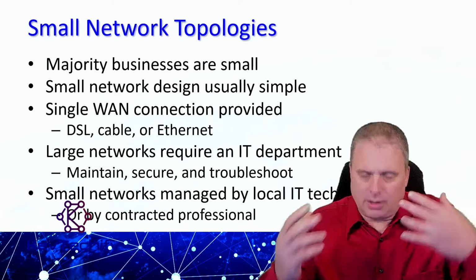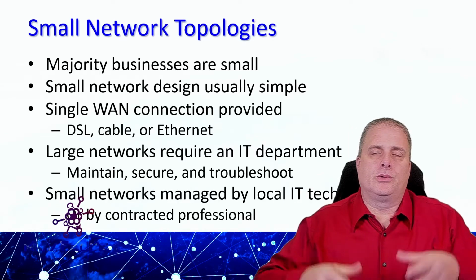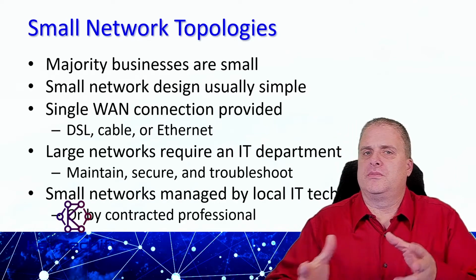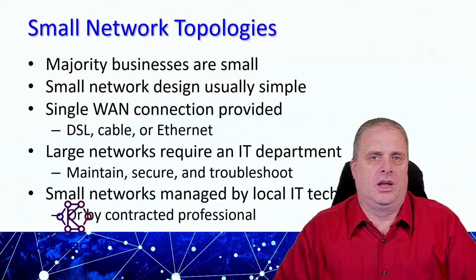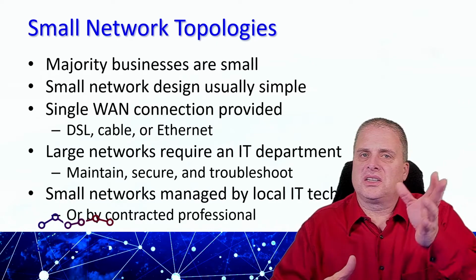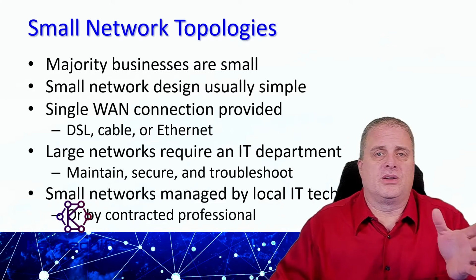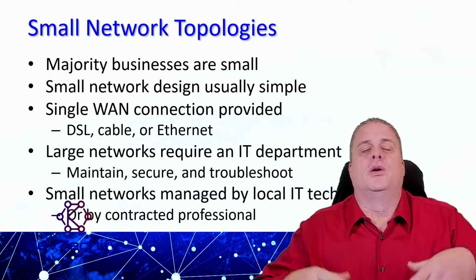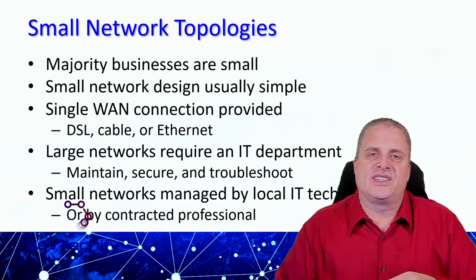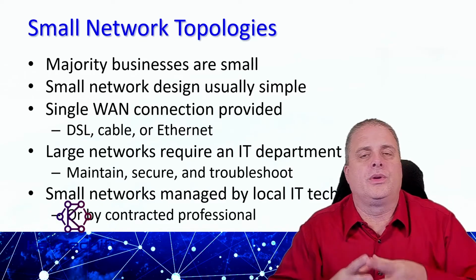If we look at the companies in the world today, the majority of them are smaller companies. And what we mean by smaller companies are anywhere from 10 upwards of a couple hundred devices on their network. We're not looking at a medium-sized network. Medium would typically be a couple hundred to a couple thousand. A large network is a couple thousand up to maybe 10, 20,000. And a really large network, you're talking hundreds of thousands of devices. These small networks, like I said, you're looking at 10 to 20 up to maybe 200 devices on your network. That's what we consider a small network.